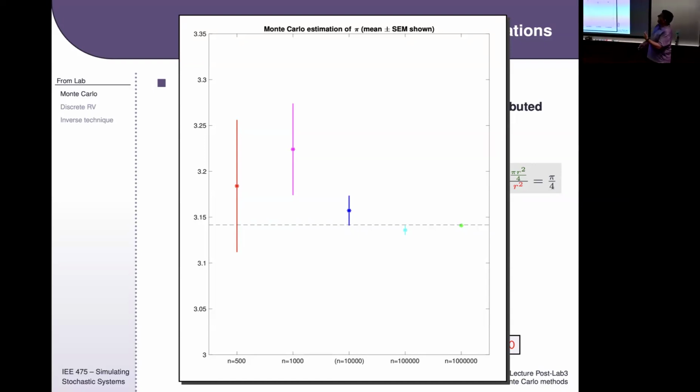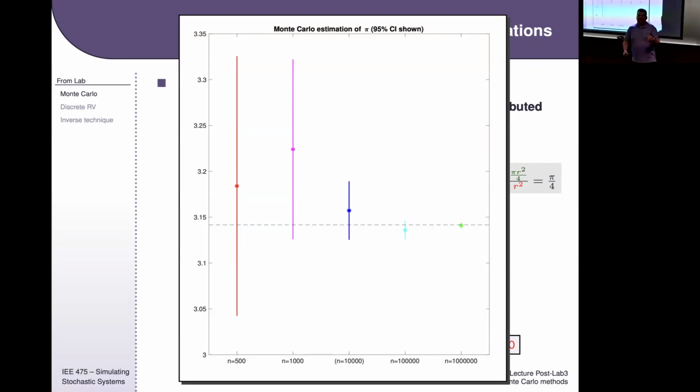And we can make that a little bit more useful by using these things called confidence intervals. A confidence interval is a version of the standard error of the mean that gets scaled by a critical t-value in a t-test, so that this range represents all hypotheses that you cannot reject with these data.